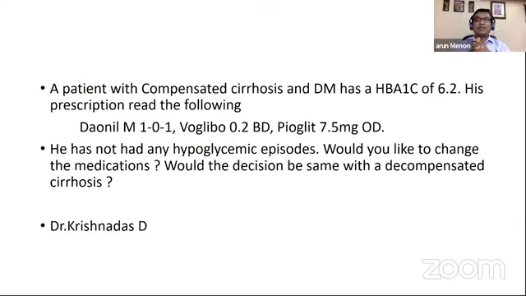Pioglitazone 7.5, is there any evidence anywhere around 7.5? Of course, there is a preparation available, it's 15 milligrams. There is no evidence around it, which you kind of mentioned. You did touch upon that it's a pediatric dose. I don't know whether it works at all. Yeah, so you're absolutely right. You have hit the nail on its head.